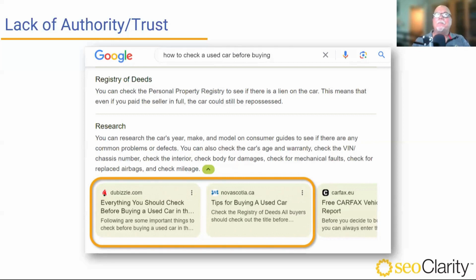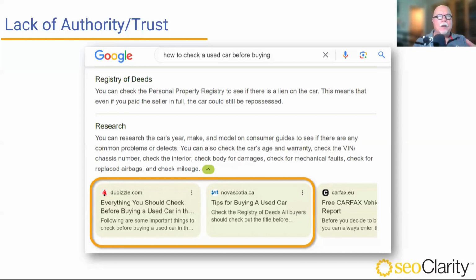And I probably could have extended that circle out to Carfax. I notice now it's Carfax EU. So again, not the most relevant sources for what I'm asking. I want to know how to buy a used car in North Carolina, but the AI is blind to that. We often see the sources that it shows are sometimes strange, sometimes from even questionable sites. So it's just simply matching up. It's saying, oh, these pages have words on them that are similar to the words that our AI produced, so they might be good sources of information. So that's thrown out the window.